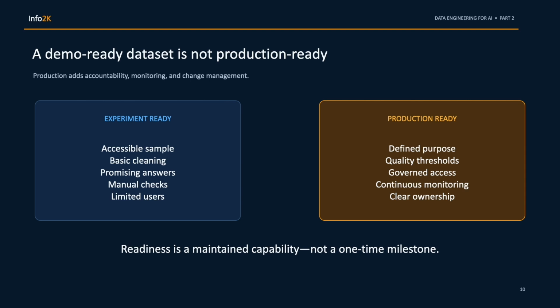Microsoft's threshold guidance explains how measurable standards create accountability and easy detection. AWS assessment guidance connects readiness to accessibility, quality measurement, governance, and stakeholder trust. Together, these sources reinforce an important distinction. Production readiness is not achieved by making the demo larger. It is achieved by making the system controlled, measurable, observable, and maintainable.